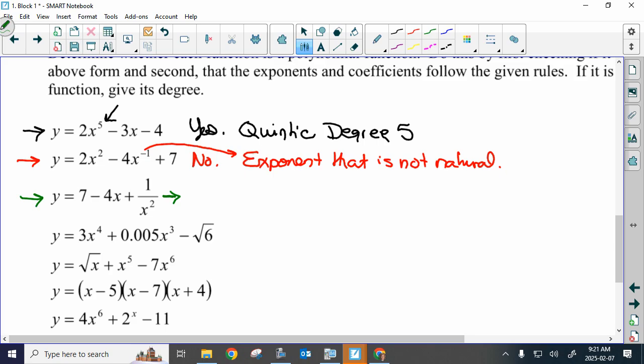If I wanted to work on this in a meaningful way, and if I know my negative exponent laws, I would know that if I brought this up using my negative exponent laws, it would be x to the negative 2. 1 over x squared, grade 10, exponent laws. You're coming to class knowing your grade 10 exponent laws. You should know that a fraction, a variable on the bottom, can be brought up to the top using a negative exponent. So, is this now a polynomial function? No.